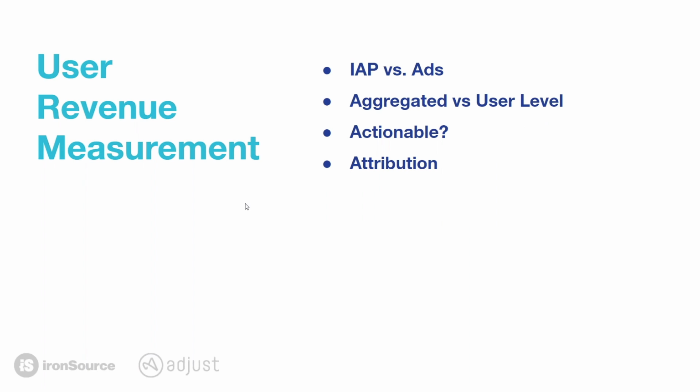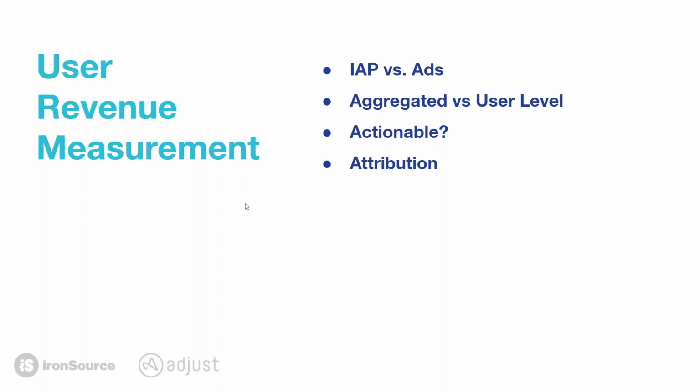The best analogy that I usually think of is, imagine not knowing how much each user generated from in-app purchases, and the only thing you can rely on is your iTunes Connect account or your Google Developer Console, seeing your overall revenue from yesterday or last month and trying to make it actionable, which is crazy. So most of the data was aggregated when it comes to ads, and how exactly do you make the transition to the actionable level of how much each user generates? That would be the challenge.